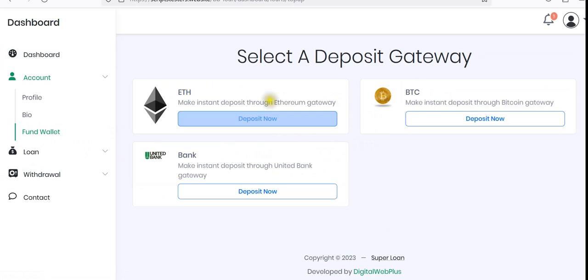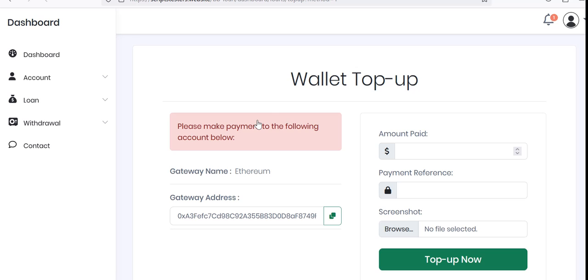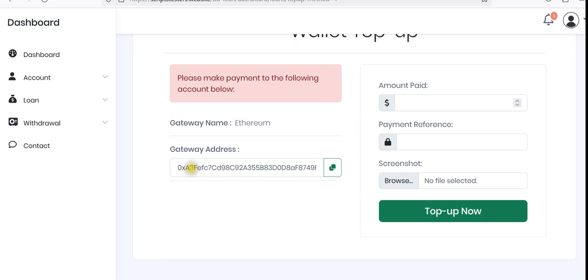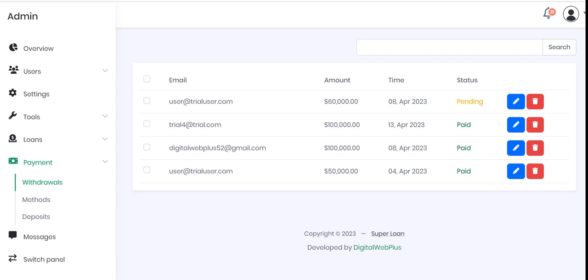But these three wallets that are here, since you're funding, that means you're paying to who? The admin. Then since you're paying to the admin, what that means is that the admin wallet is what will appear here. Now let's say the user wants to fund this wallet through Ethereum, ETH. Now when they click on it, you can see this wallet here. This is just a dummy wallet. So you can click here and take it. It's a dummy wallet just for the demo process.